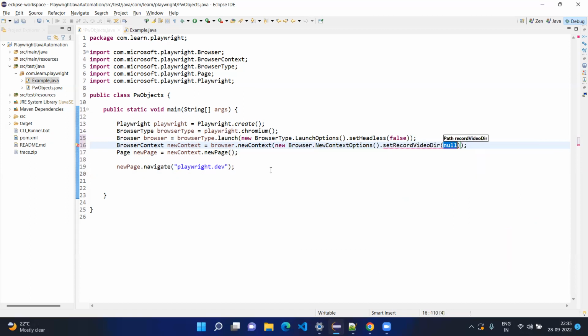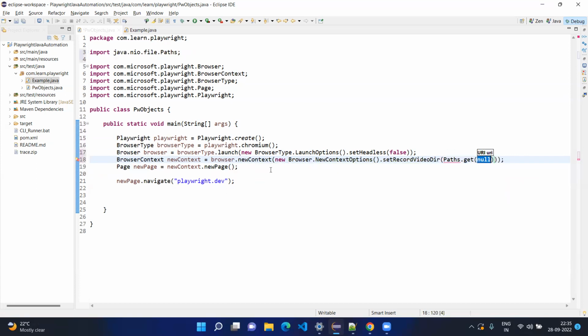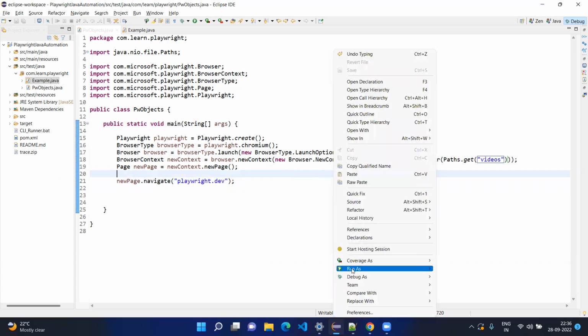Let's say I'm going to save it in a path, Paths.get, in the same folder. Let's say the folder name will be videos. So now you can see that when you launch, you can give some launch options, and when you create the new context, you can give different context options. With this, we will try to run it and see.